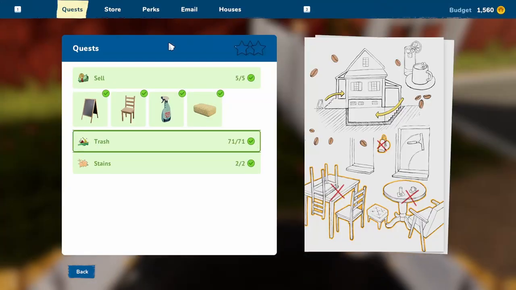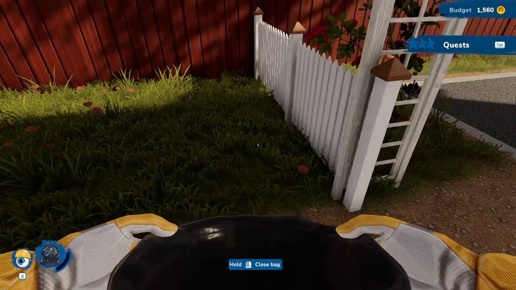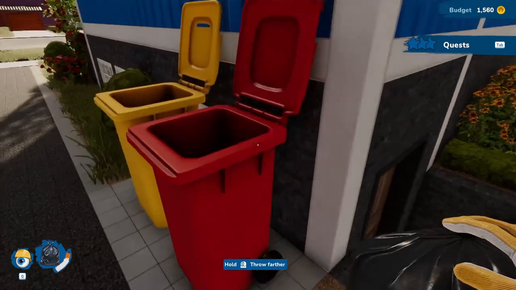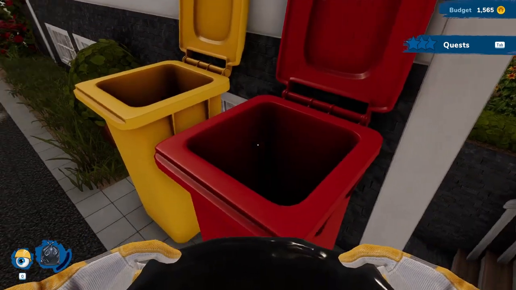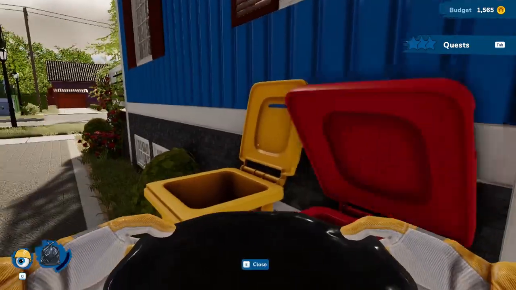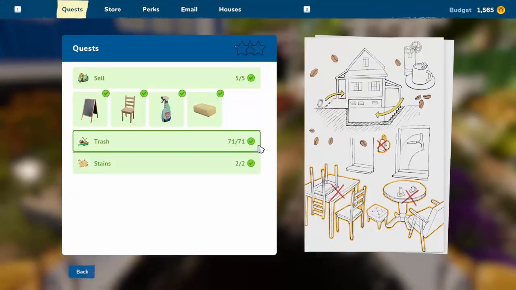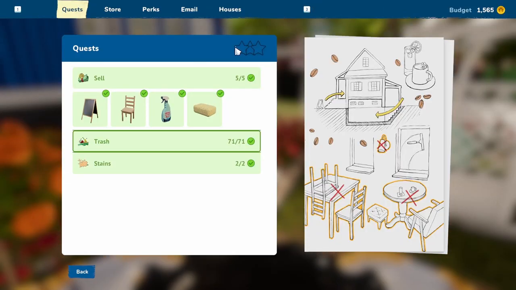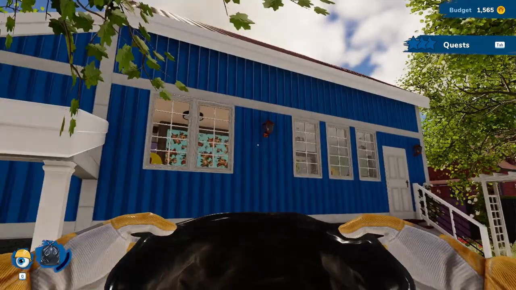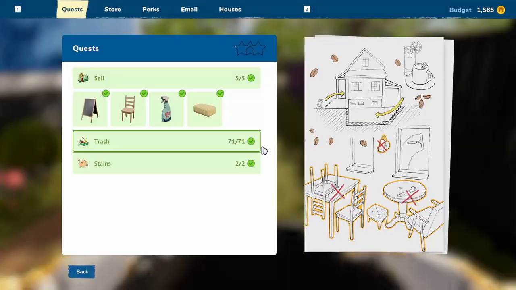Amazing. So we will not close the bank. Does it cost me? Do I lose money? Or we just have infinite bags? 1,565. I don't know. Gotta remember to check that one. So apparently we got like a little quarter of a star. Can you imagine what's inside? Oh my god. Not even one star.